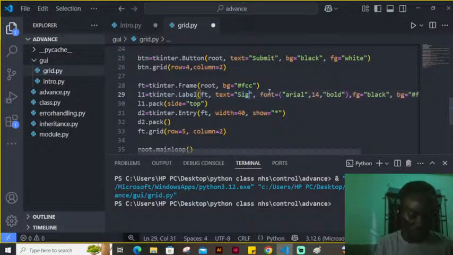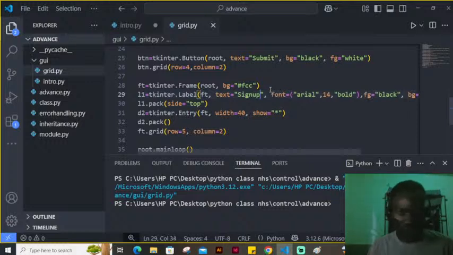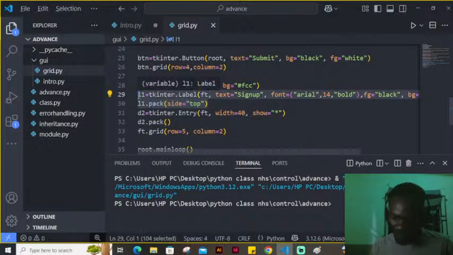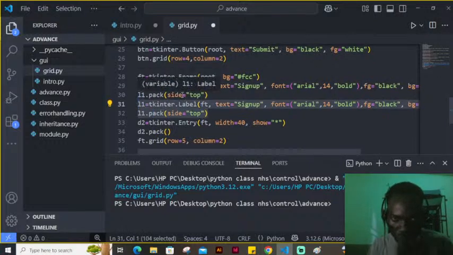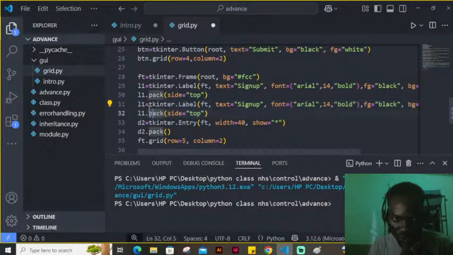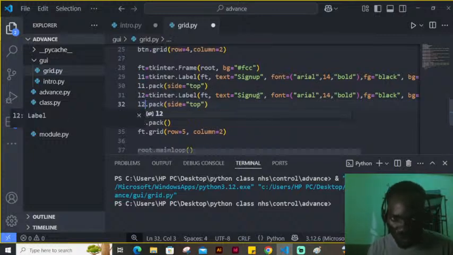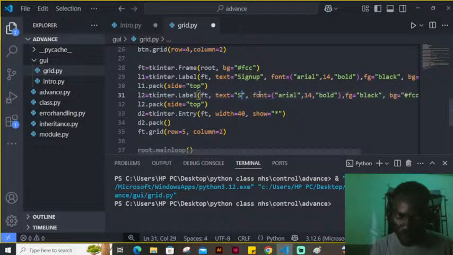Yeah, sign up. Then I will now get where I'll have a password. So I can call this one L2 so that it will not conflict with the other one. L2, L2. So this one will now be, let me see, your username.